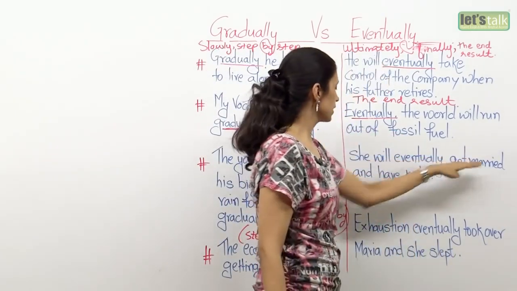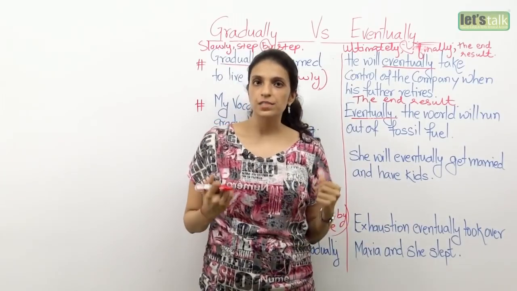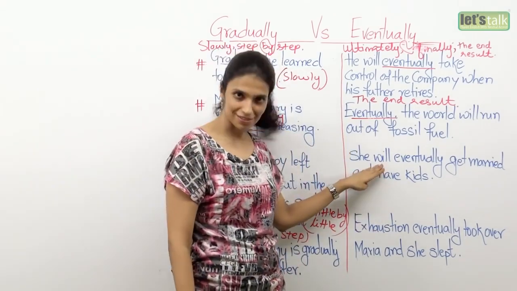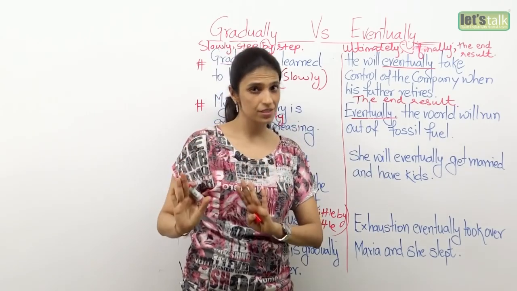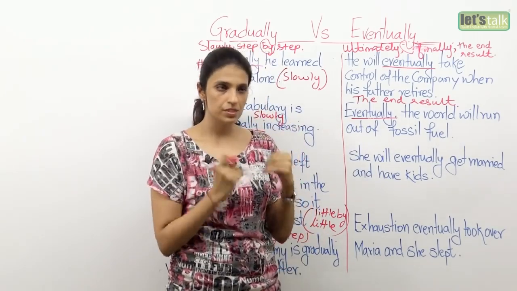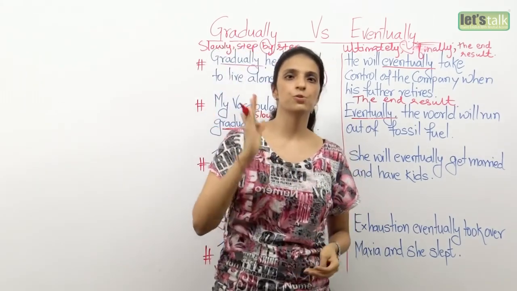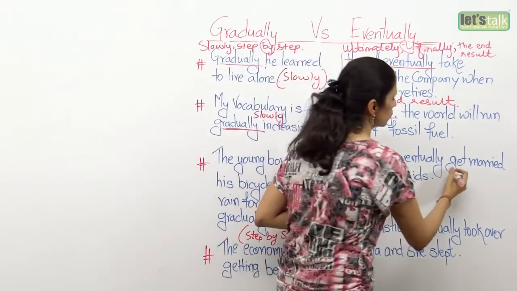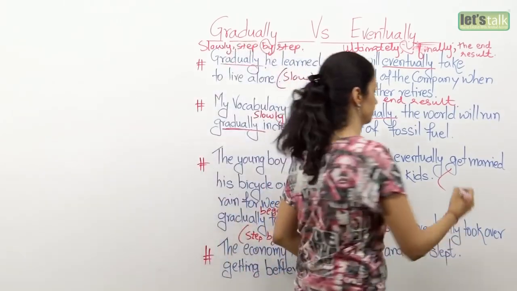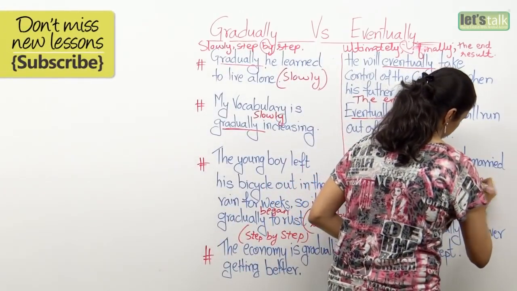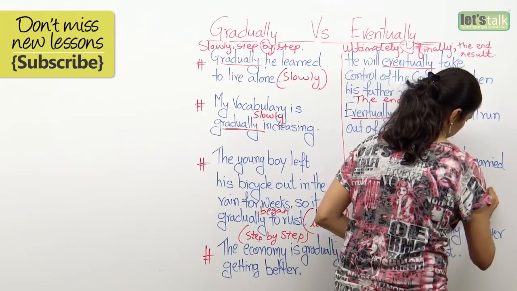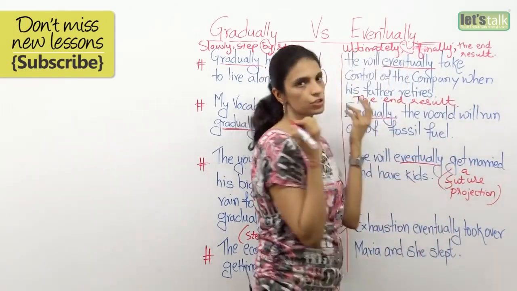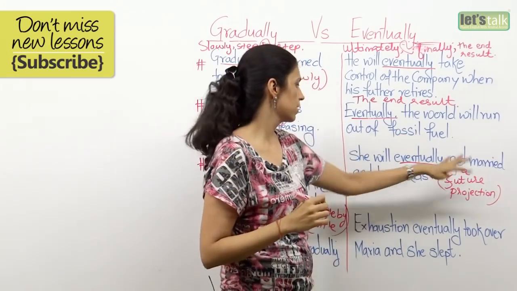Okay, she will eventually get married and have kids. Well, right now my friend Maria is single, happy, and she's working and she's doing very well at her job. But from what I see, she's not married yet, but it's a future projection. Here in the present, you look into the future and you think eventually this is going to happen. Okay, that means after some time, or after a long period of time. So well, here I'm going to put it down as a future projection. So she will eventually, or you will say, well, she will ultimately, or maybe some fine day, she will get married and have kids.